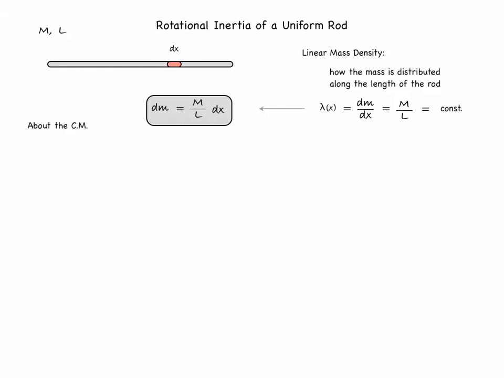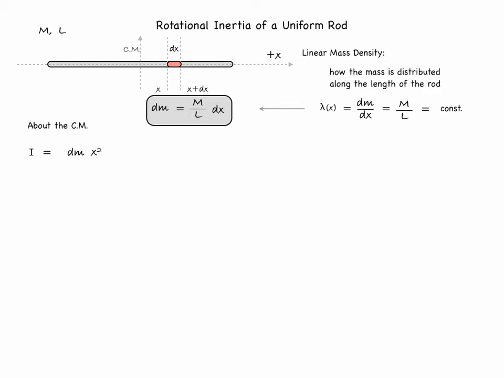Now, let us see how much is the rotational inertia of the rod about an axis that goes through its center of mass. First, let's draw an axis through the center of mass of the rod and a second axis x along the rod. In that case, the element dm then will extend between x and x plus dx along the x-axis. Because of the smallness of dx, we'll consider the distance from dm to the axis as simply x. The rotational inertia of that small element then, by definition, will be equal to its mass times the square of the distance to the axis, or dm x squared.